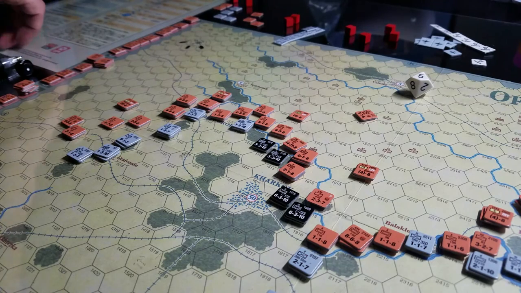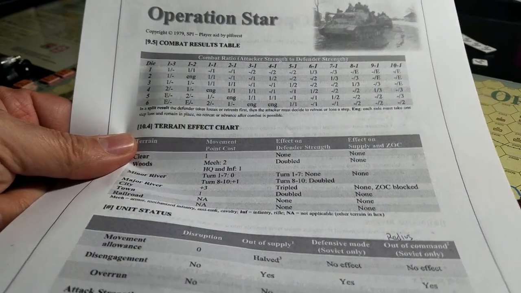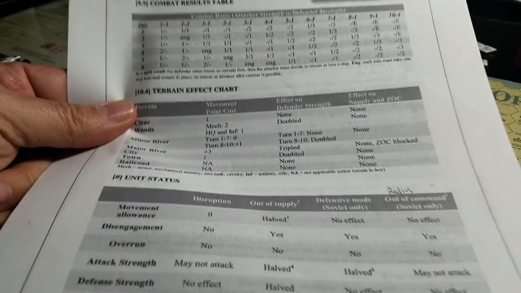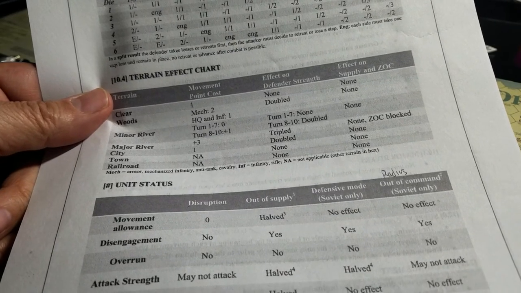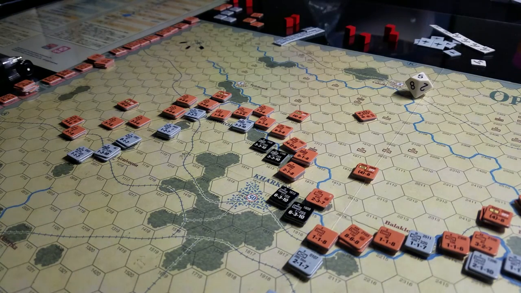Maybe it's a D6 with lots of modifiers, but the CRT is very straightforward, 1-3, 10-1, scaled losses. You can take a retreat instead of a step loss, so that's up to you. Doubling across rivers or tripling for defense across rivers, and cities will double you and all that sort of fun stuff, and mech pays two to go in the woods, and so on. So it's all very, very much the same. So there's a set of base rules, and there's about 2 or 2.5 or 3 pages per battle that cover off on the specifics of the battle.